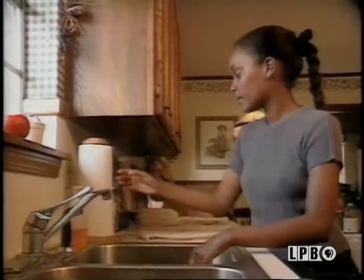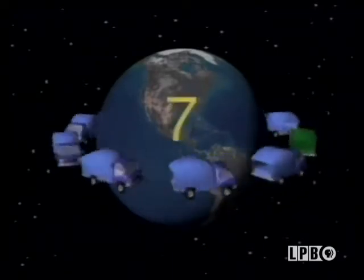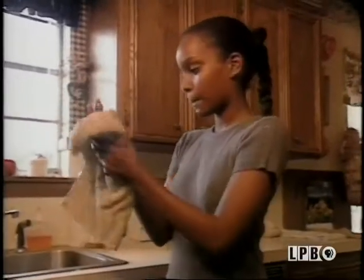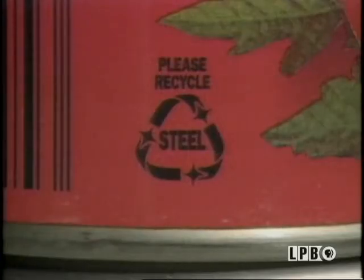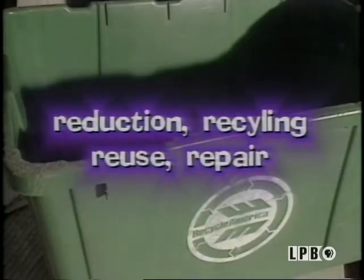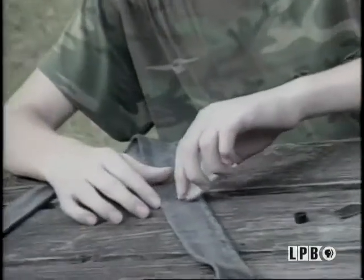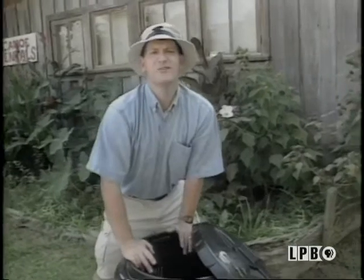So the next time you reach for a paper towel to dry your hands, think about your fleet of American garbage trucks circling the globe six times. Imagine how many trucks it would take if we measured trash for the whole world. Instead, look around for that cloth towel — it's source reduction. Snatch junk mail, paper, or newsprint out of the trash and recycle it. There's a symbol on some packaging which indicates certain materials can be recycled — they haven't necessarily been recycled yet, but they have the potential to be. In addition to reduction and recycling, we can reuse and repair. Clothing that you've outgrown may still have a lot of wearing. When something is broken, fix it rather than throwing it away. Why don't you see how long it takes for several items to decay in a compost bin. See you on the next show.